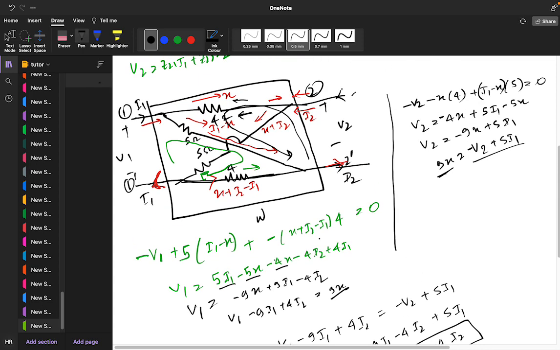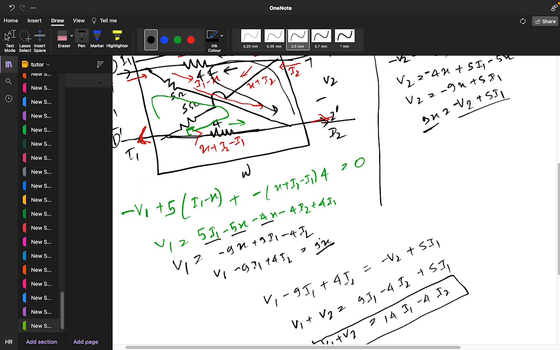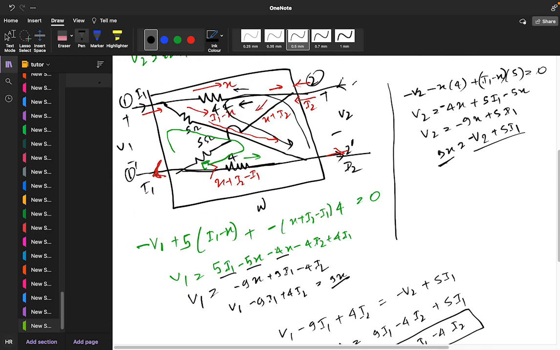This part is clear for everyone, or are you still having any doubt? Prasanna, is it clear? Sharon, is it clear? Or are you facing any doubt? If you are facing any doubt, you can ask.